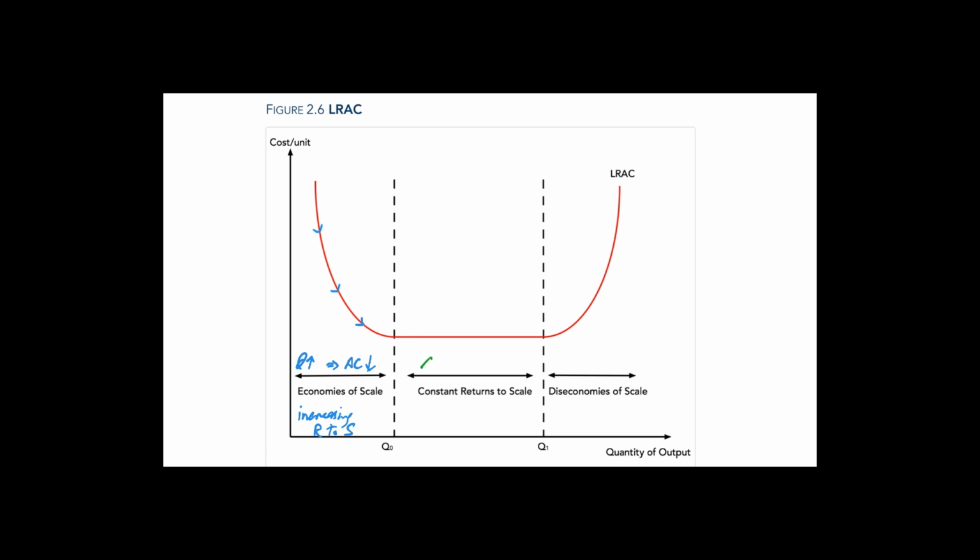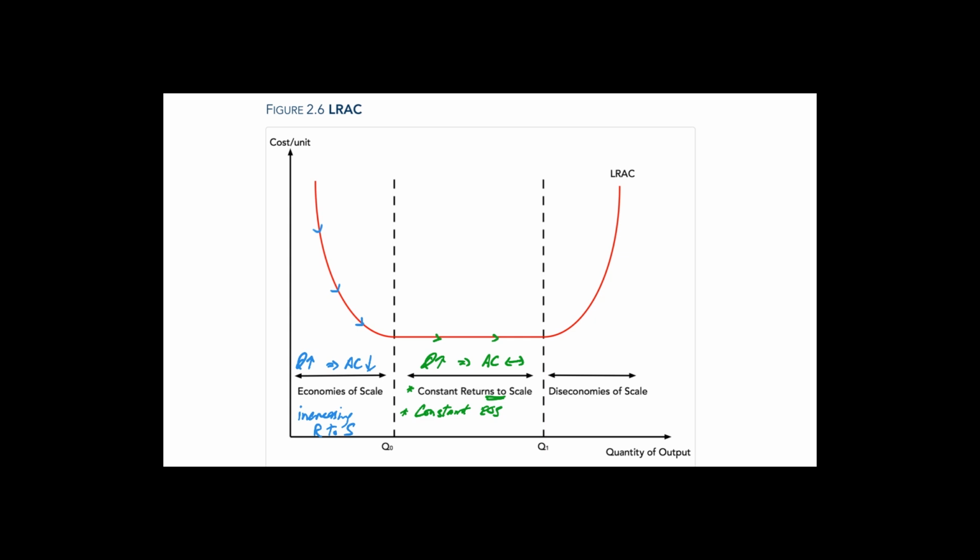After that, your quantity is still going up, but your average cost is the same. It flattens out. This is also known as constant return to scale or constant economies of scale. These are words which are used interchangeably, so please don't get confused if they haven't said anything about economies of scale, but they have given increasing return to scale. They mean the same thing.